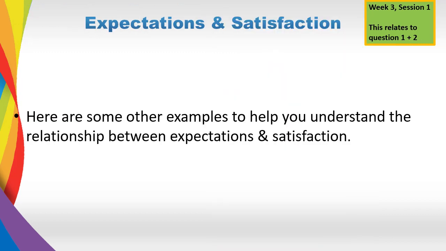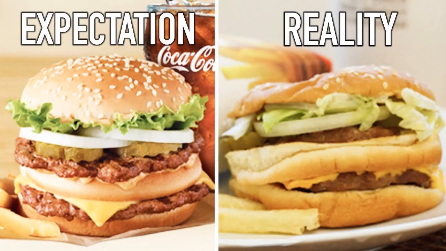So, expectations and satisfaction. What I've done next is I've put some silly pictures on just to help you to understand the relationship between expectations and satisfaction. I'm sure many of you have been to McDonald's and the expectation from the picture is the left-hand side one, but the reality is, albeit that is rather squished, a very squished burger. The one on the left is probably propped up with cocktail sticks inside. The one on the right, I don't know, it looks like it's been around the drive-thru a couple of times itself, doesn't it?